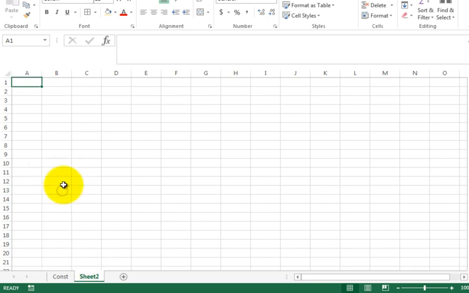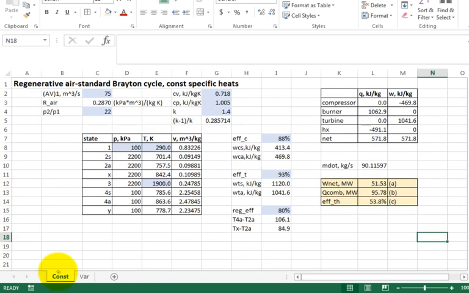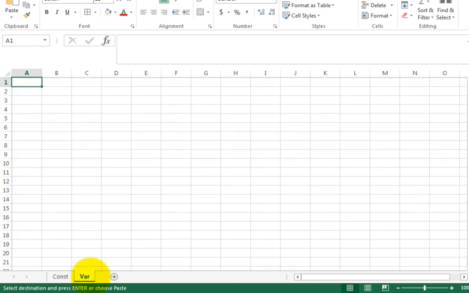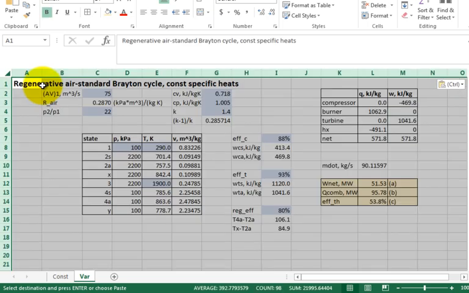What do you think I'm going to rename it? VAR, variable, right? Now, I don't like retyping a whole lot. So I'll go back to the constant, and I'll do a Control A. What did that just do? Grid it all, copy it all, select it all. Now I'll do a Control C. I just copied it. There's slicker ways of doing this, but this works pretty efficient. I come over here, I place my cursor in cell A1, Control V for paste, and now I can start at that point. All right?